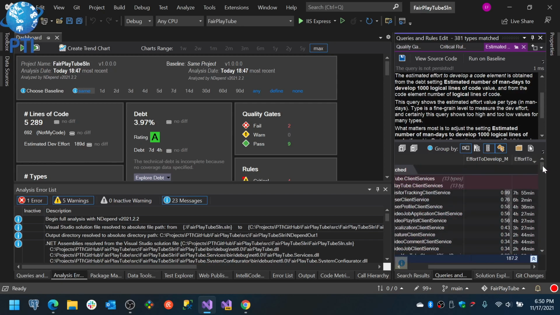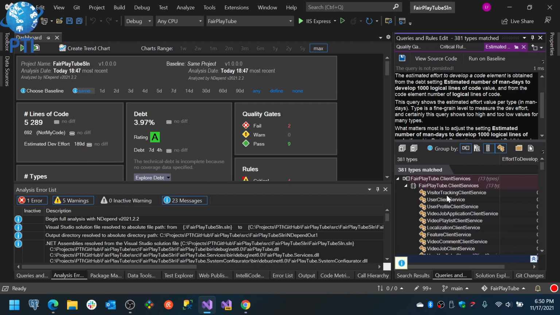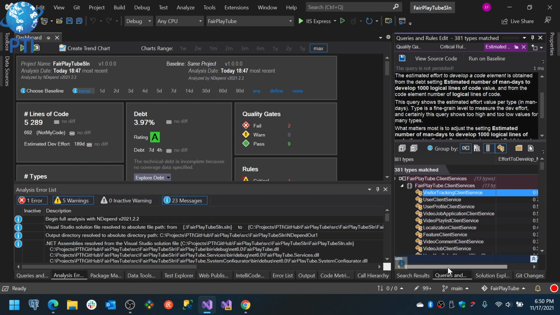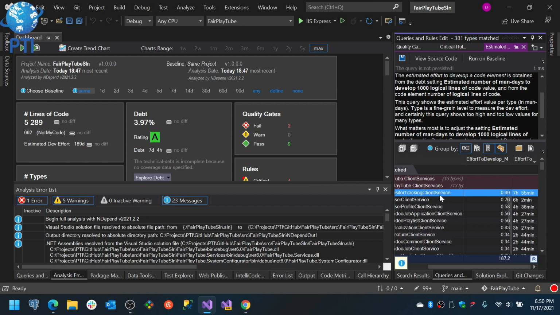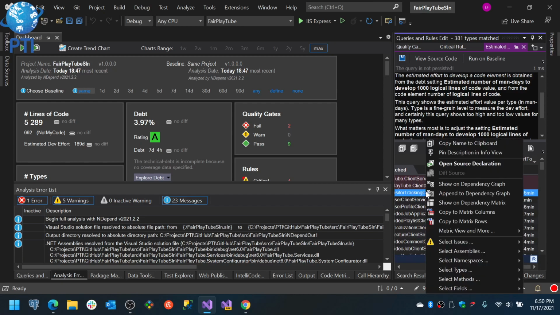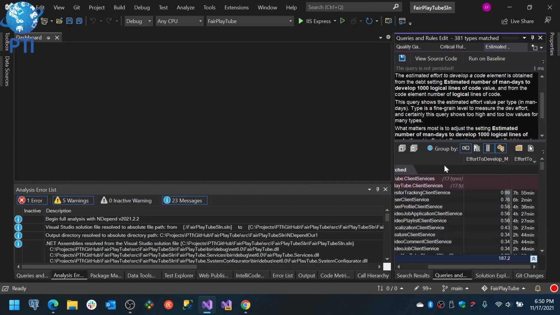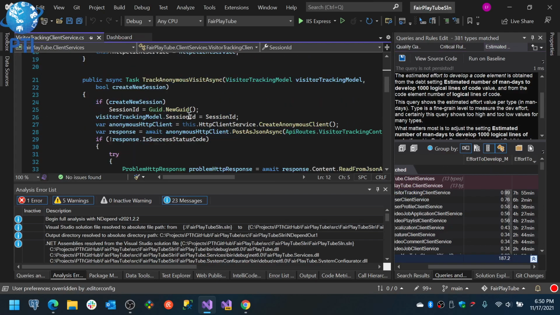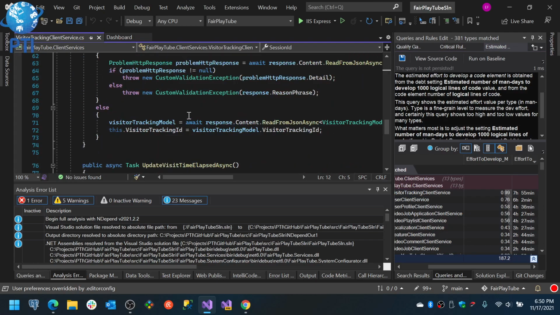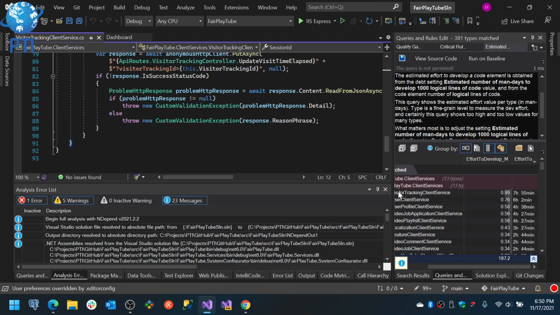So let's see. It says this one takes 7 hours and 55 minutes, and see what that means. So there is something in this class, right? Visitor tracking client service, right? You can open the source declaration, right, and start analyzing your code and figure out what's going on there.